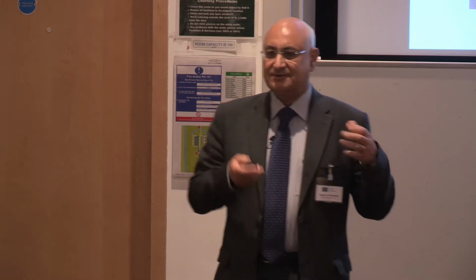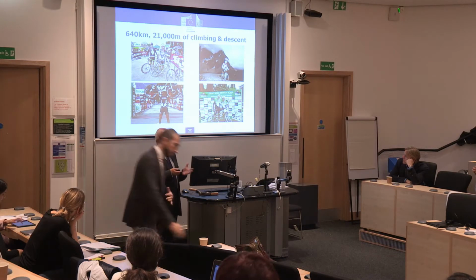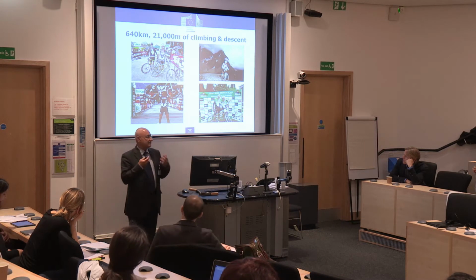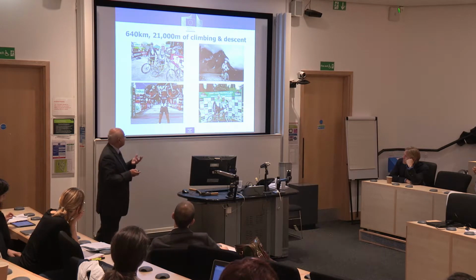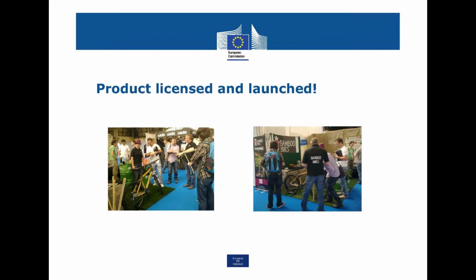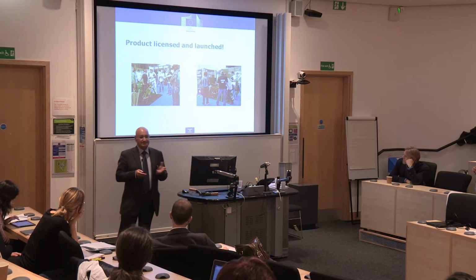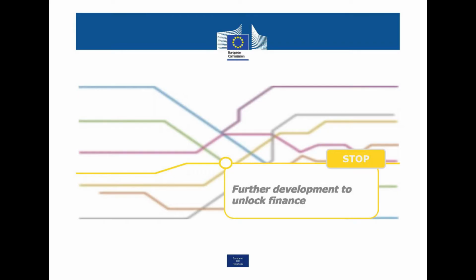In addition to that, there was a lot of engineering work because the bike was developed in the Joining Technology Institute, and there's a lot of work done in the stress lab, tables, reports. So there's a lot of technical backup material, and that really provided the evidence that helped change the perception. And the result was a license was taken and the bike was launched. There was a mountain bike racing team, I think, which actually gained a couple of podium places. So it performed very well. But that wouldn't have happened unless we'd done something to change perception.